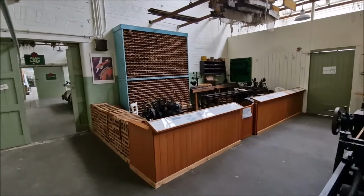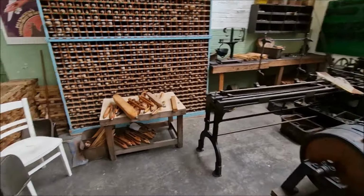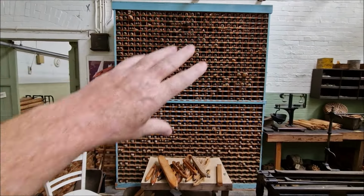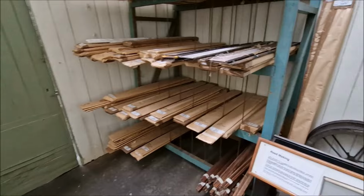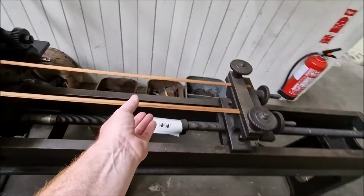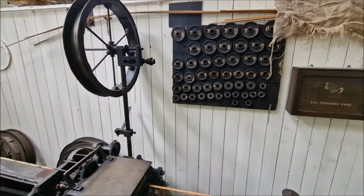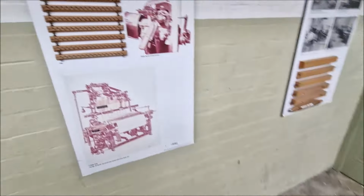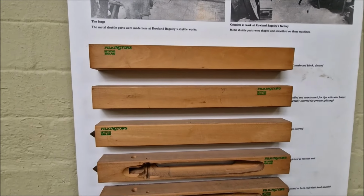This is the shuttle workers' workshop. That big one there is for carpets. This thing would possibly be in a showroom, but this is the lathe that you make your shuttles on. And here's some reeds, and this is the machine that makes the reeds. There's the frame. That's wood. Right, so the process. This is the wood that's used to make the shuttles. And there's the process, starting at the top.